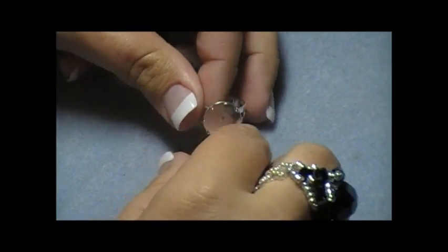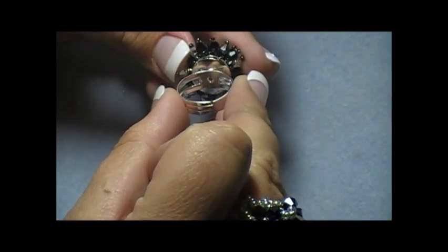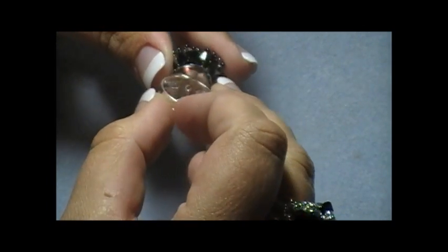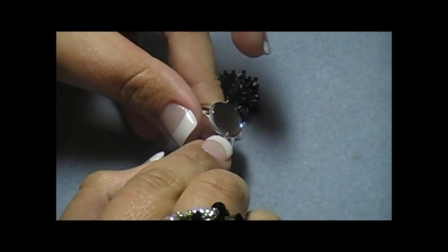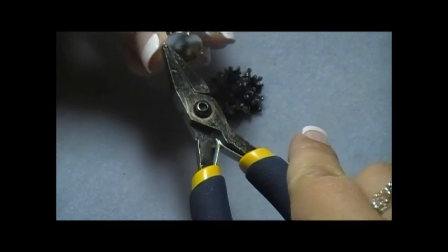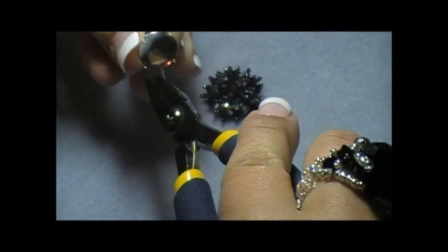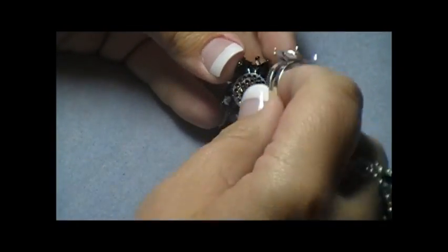I will then take the ring base and lay it down onto the bottom and see if it fits. Sometimes these little prongs get pushed in during shipping, so if that's the case, use a pair of flat nose pliers and just pull those prongs out just a little bit, so that way it'll be easier for you to attach it to the ring base.